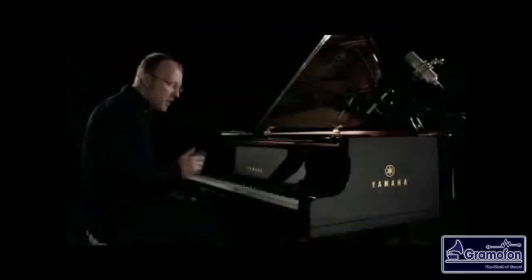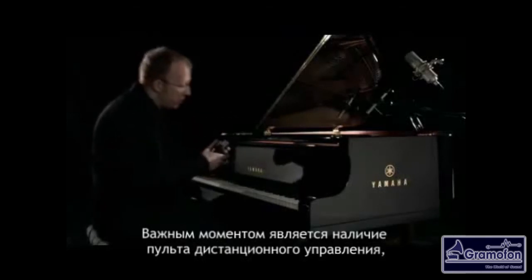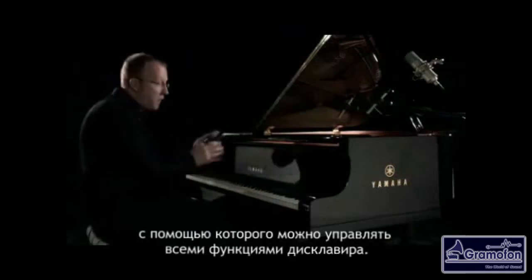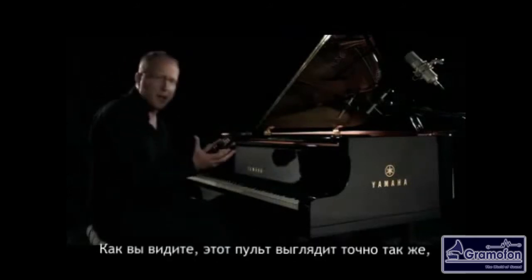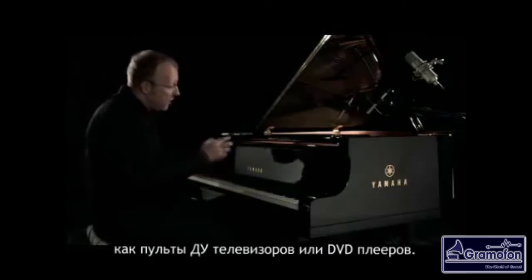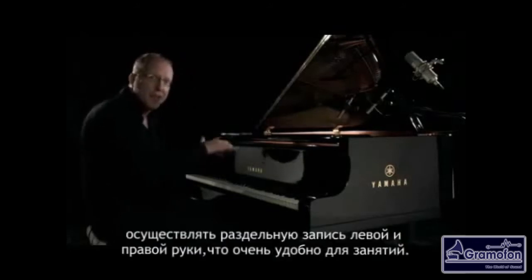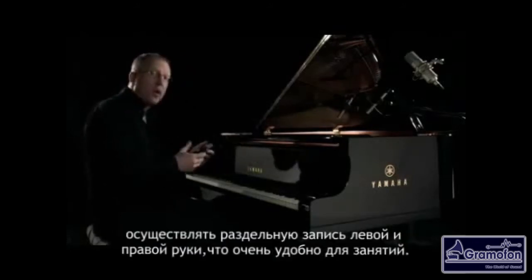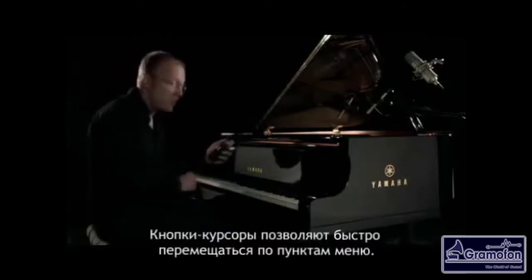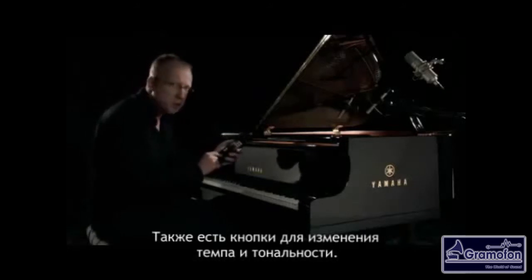I think this is a great moment where I can introduce to you the remote control. I already said it in the beginning, that's a remote control where you can have all these functions on it. You can see it looks a little bit like a TV remote or a DVD player remote. Well, it is very, very similar. The numbers here, the transport functions, you can see an L and an R for left and right hand recording. That's also very cool when you're practicing a very difficult piece of music. The cursor key, so you can find all your stuff really quick. And all the way in the bottom, we find tempo and transpose.